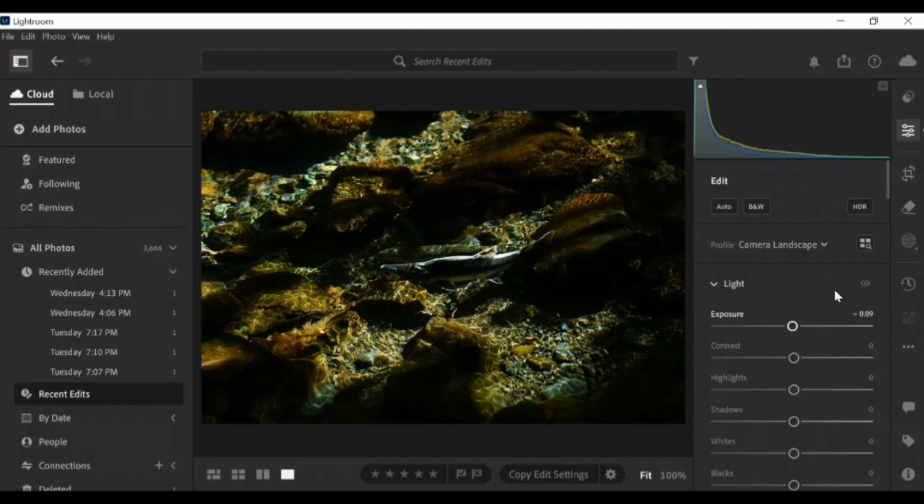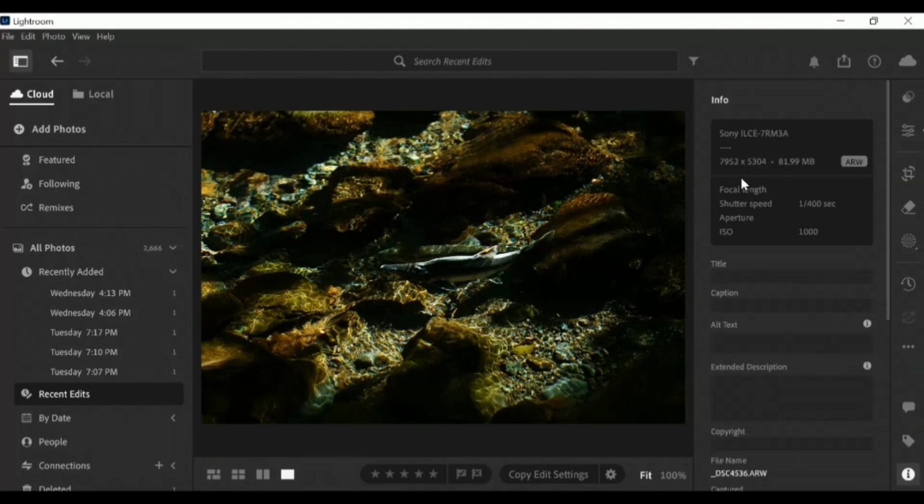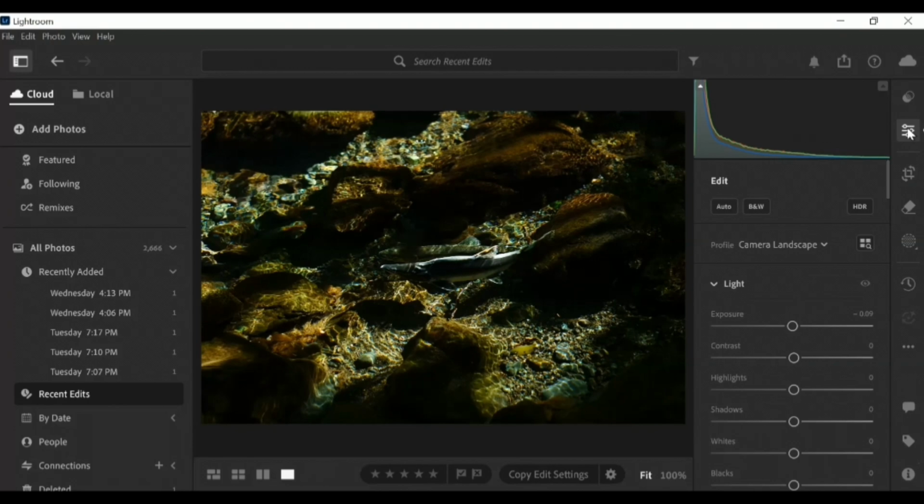So just to show you, I'm starting with a raw photo here. Here is the data on the photo. Here's my camera here, a 7R3, 81 megabyte raw photo. My shutter speed, my ISO. I was using a 100 millimeter Laowa manual focus lens with a polarizing filter on it, so you don't see any reflection in the water that way. It just cuts right through that glare, and you can see right down to what you're shooting in the water. So let's get busy with this photo here.